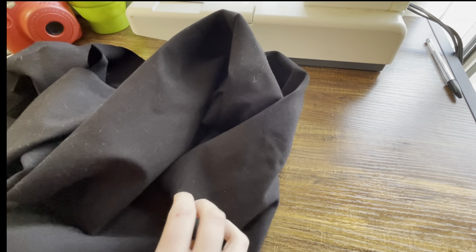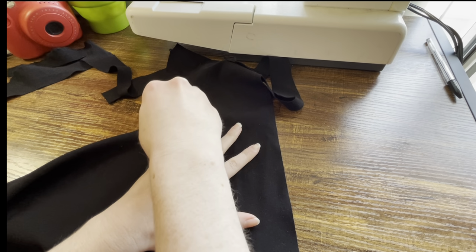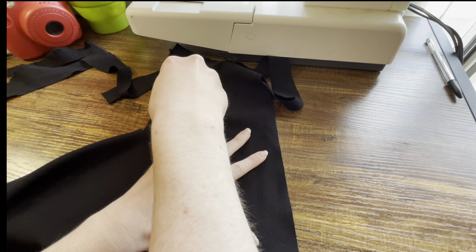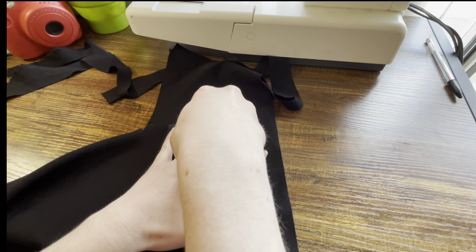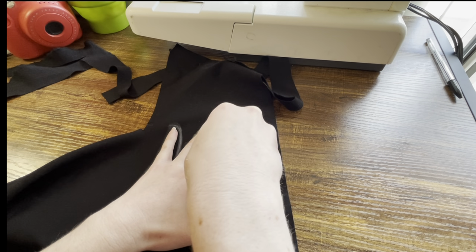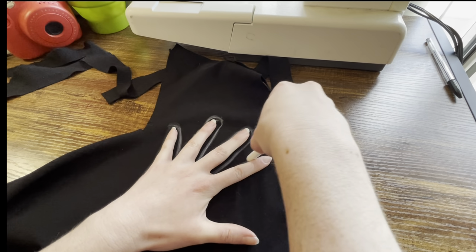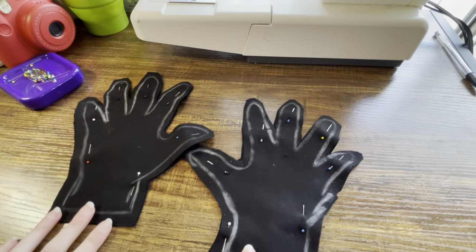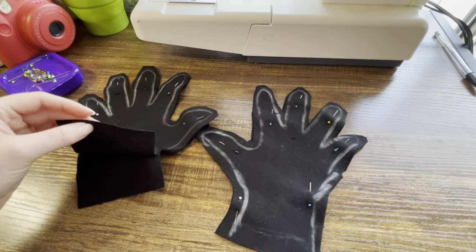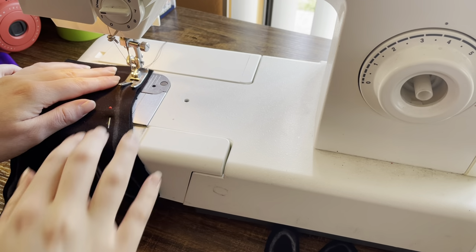All right, we are on to Rogue's gloves. Basically, all I'm doing is tracing my hand like you're in kindergarten. I'm gonna cut two of these out for each hand, making sure again that I leave room for seam allowance. All right, so I have both the hands cut out and pinned together, and now I need to sew them.